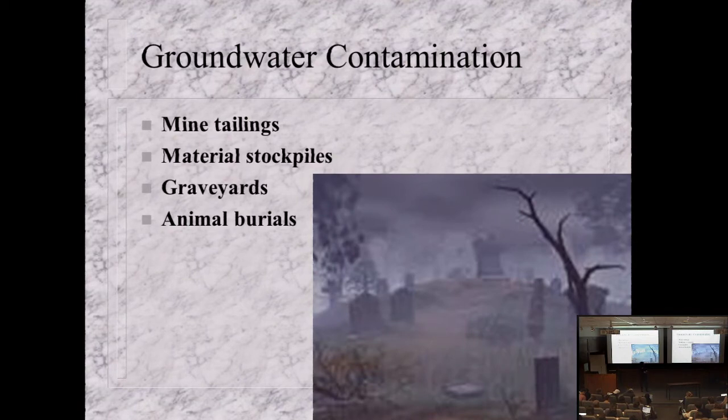Graveyards. Here's a picture of a graveyard. It used to be that graveyards were considered park-like, and so you'd go out to the graveyard, bring your picnic lunch, and you'd commune with Aunt Mildred, and you'd have a nice day of it. And they were on the high points on the landscape, so they were up in the hills. And that wouldn't be so bad, except for the fact that historically we used arsenic as an embalming fluid to embalm the bodies, and you're on a topographic high on the landscape.